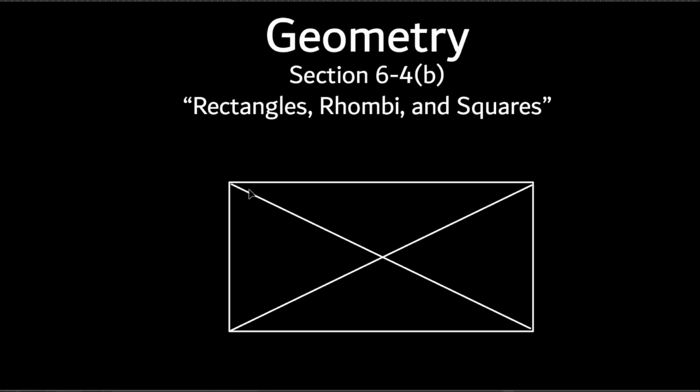So we've said this before. We said that if you have a rectangle, if you know it's a rectangle to begin with, then the diagonals don't just bisect each other, which they do because it's a parallelogram, but they're actually equal to each other. They're exactly the same measurement, okay?